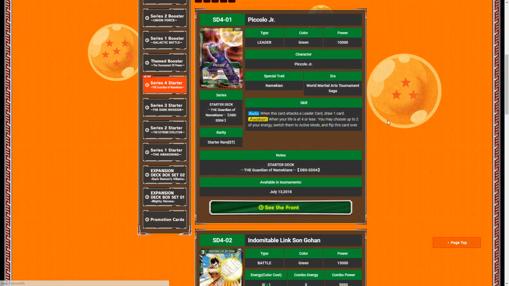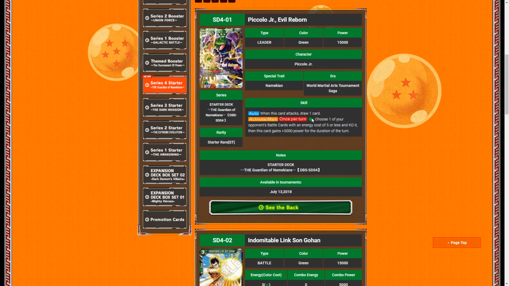Quickly about this, this is the starter rare. This is the face of the starter deck, so you can only get it from there. It's going to be pretty standard, like the Mass Saiyan and all these other ones. This is good in the way that you flip over 2 energy, and you're always going to have 1 energy open, especially if you're playing green or mono green, in order to KO a 5 or less. And 5 or less actually has a pretty good range, like the new hit Beerus and the 5-drop Goku from the other starter deck. There's a big range. I'm not going to go through all of them, but it's a big range.